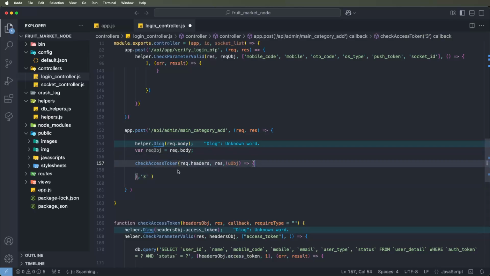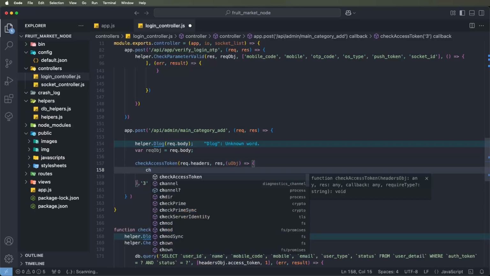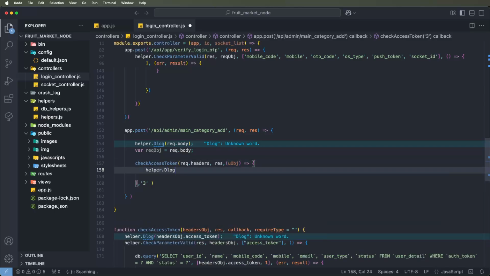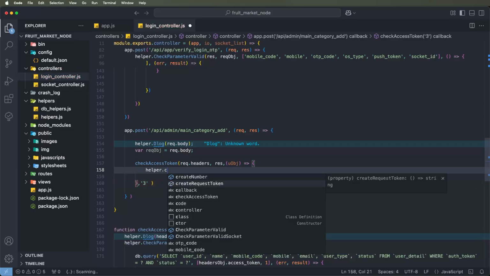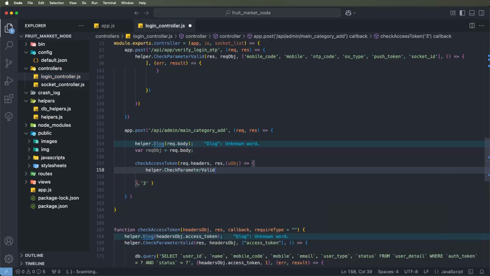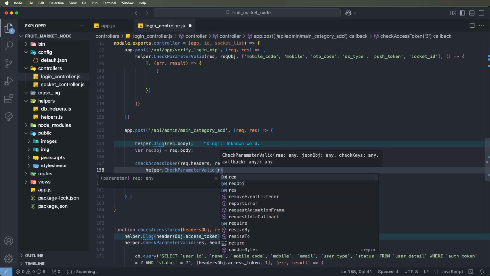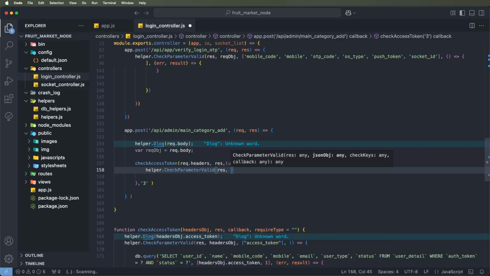Now we need to check whether this category is already created or not, so we verify. First of all, we check the parameters. We call helper.dlogs, sorry, not dlogs. We check for valid parameters, calling the function with the response object and then the request object, and we check the name property.